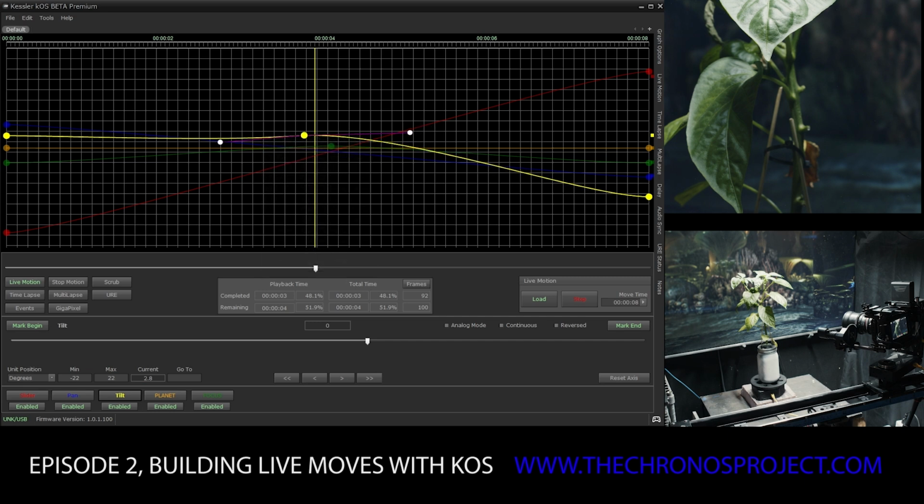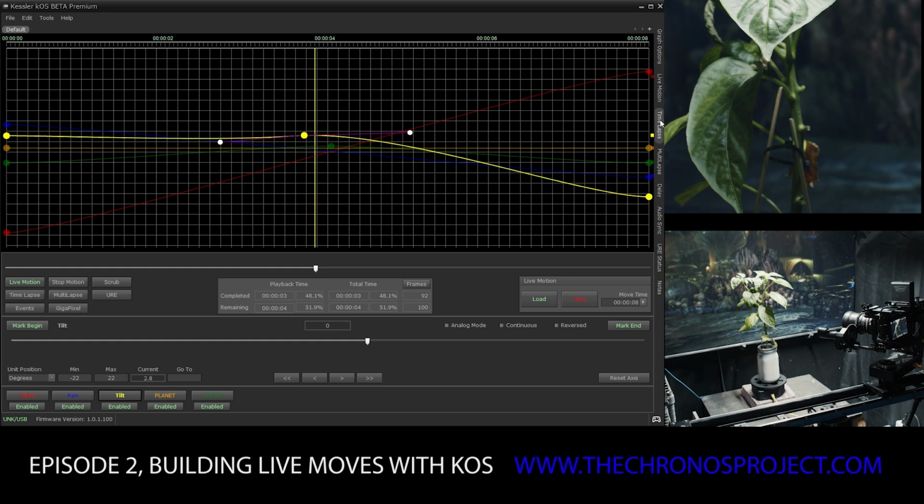And you might want to do that, especially if you have a middle keyframe with all of the axes. You might find that it's useful to be able to move one of them back so you can glide into a movement. Not all the motors are engaging at the exact same moment, so that makes it just a little bit smoother of an action.